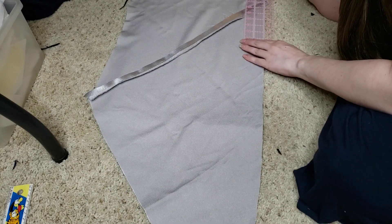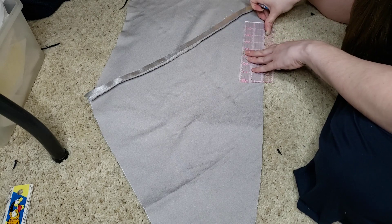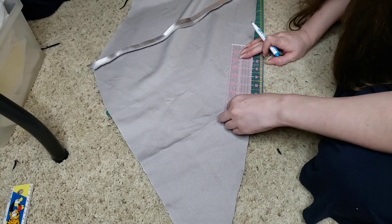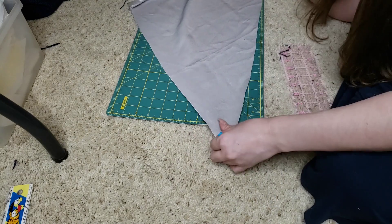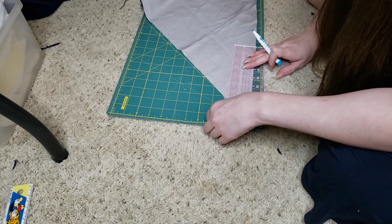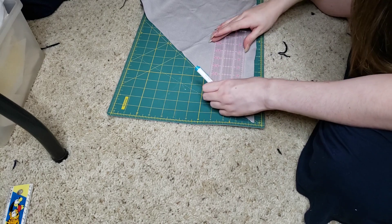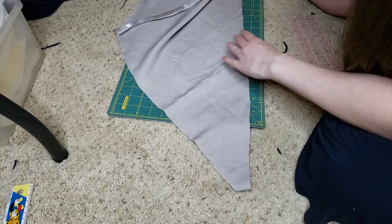Once you have those sewn together and your seam is pressed out nice and open, I'm going to use what's left of my see-through ruler — it used to be 18 inches but sadly it got snapped in half when I knelt on it. I like to use this because I can see exactly where two inches in is, which saves me having to measure in, mark it, and then draw the line from that. It's a little bit more precise. Once I have this drawn in, I'm going to use the line I'm drawing right now to guide my next line. Copy of a copy — it's not going to be exactly perfect — but I don't really need it to be exactly perfect because this is bias tape so it has a little bit of wiggle in either direction anyway.